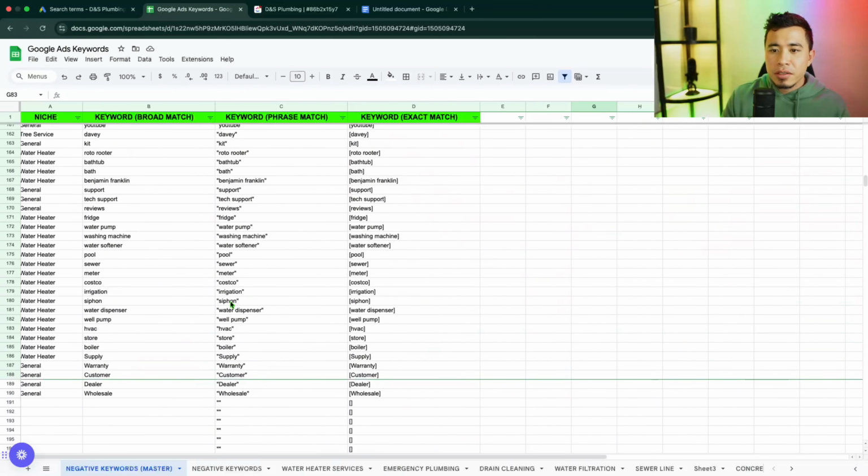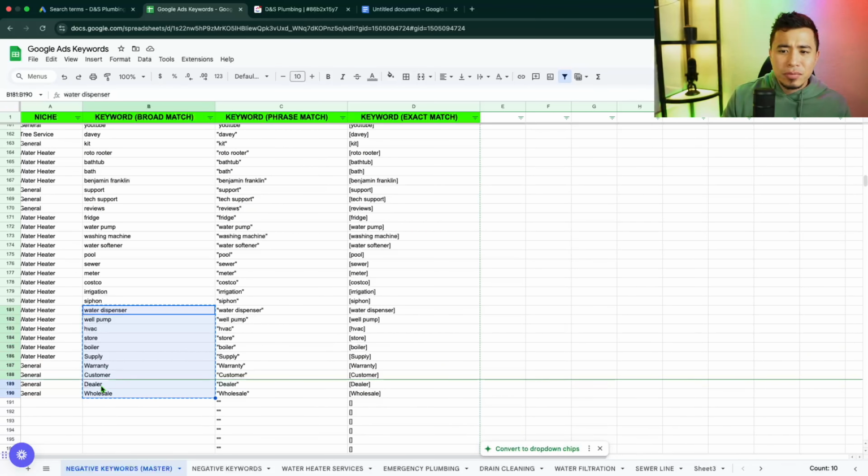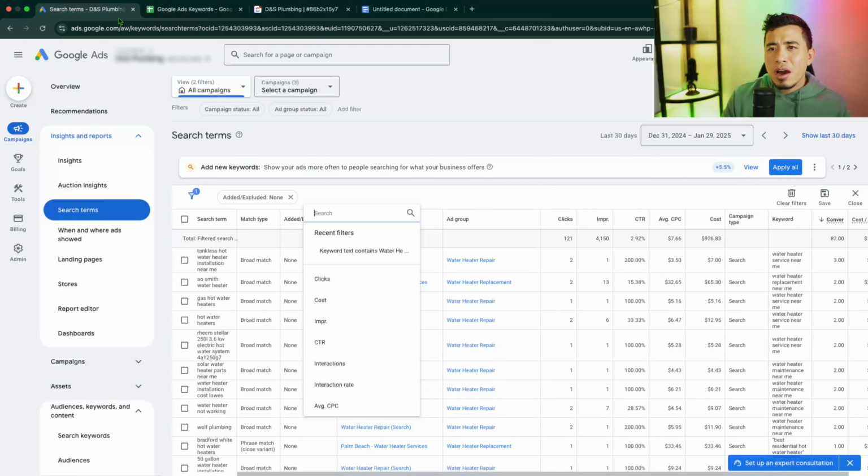I have some that I typically use here. This is for a water heater campaign, and so there are typically going to be some words that our ads may show up for that we want to avoid. So I'm going to copy these, like warranty, dealer, wholesale. These are not search terms that people are typing when they're looking to hire a plumber.